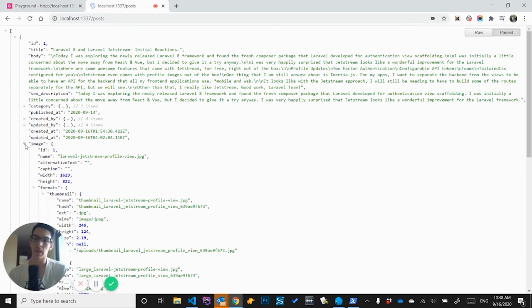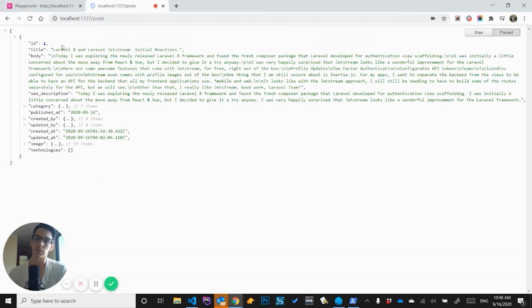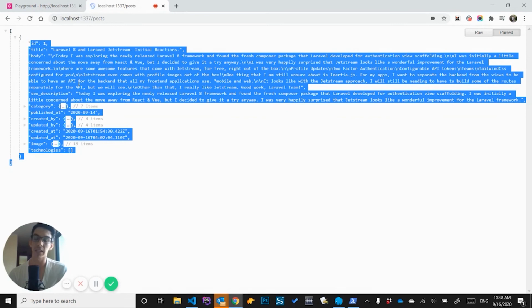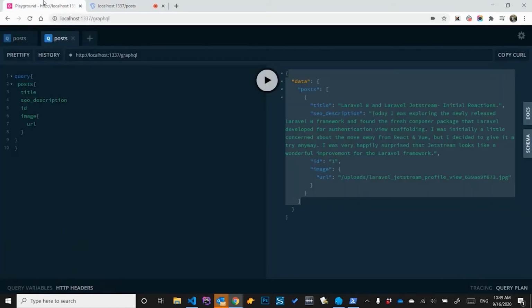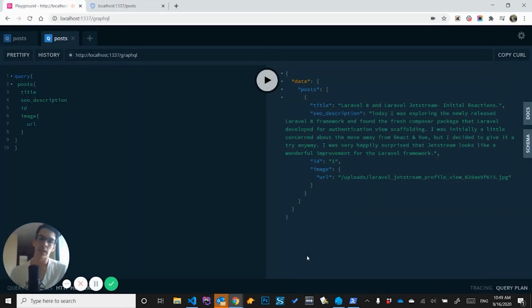But if I did a request to this REST API endpoint that comes out of the box, it's going to be bringing in a lot more information. It's going to be putting a little more work on the server and on the database. And that's the beauty of GraphQL, I believe: you're making these queries, these endpoints, you can just do whatever, and it's so easy to do with GraphQL. So that comes pretty much out of the box with Strapi.